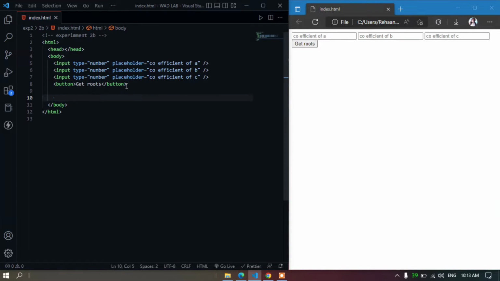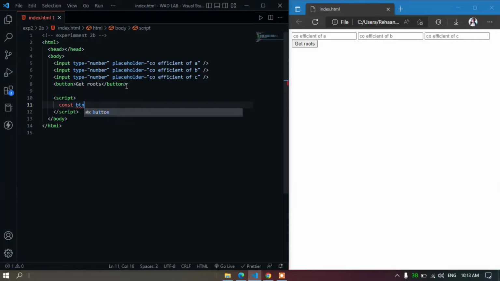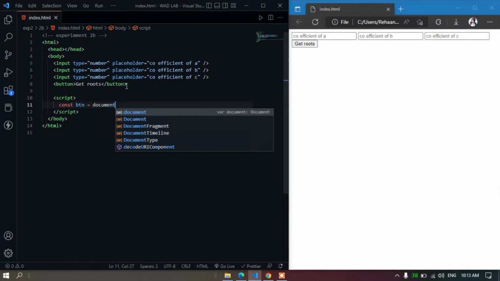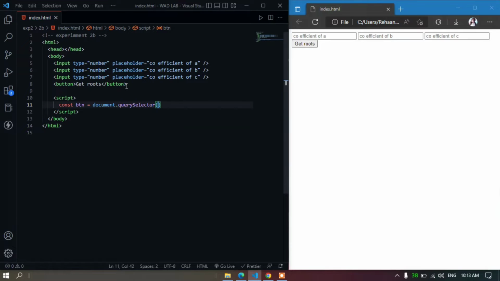Now the logic, what has to be done, we will write it in a script as we did in our earlier example. We will open the script. Then in this we again listen for the click event. We have done this click event in our earlier example also. Here also same thing. It is a constant. We are taking button, so querySelector is being done, and you have to write a class which is in button, so that has to be called using dot button. The same thing we did in our earlier example also.